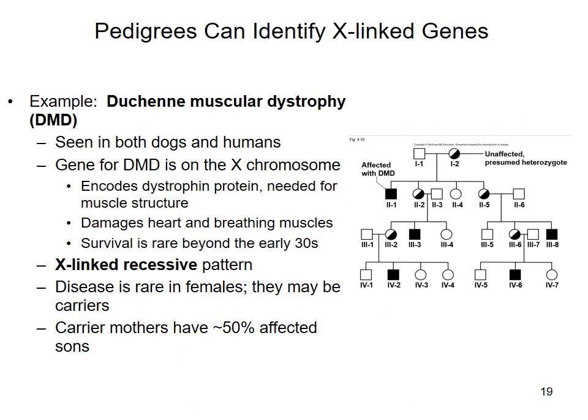So here, for instance, we have an example with our X-linked gene, and we're taking a look at muscular dystrophy. Muscular dystrophy is also studied in dogs. I'm going to show you a picture of a little dog with MD in a little bit. But basically what we see happening in this mutative disease is that the little dystrophin protein, which is kind of like an anchoring protein that allows you to take the contractile force inside the muscle cell and communicate it to the sarcolemma, or the membrane on the outside of the muscle, that anchoring protein is not functioning.